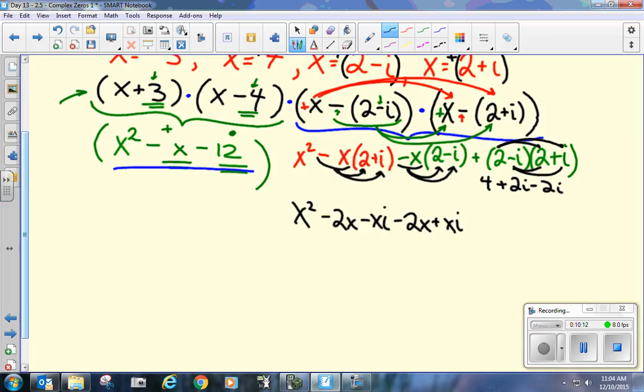It's a negative i times a positive i. First of all, negative times a positive is negative. Then it's an i squared, and i squared turns into negative 1. Be careful here, because don't just change to negative 1. It's only the i squared, so we're actually subtracting a negative 1. And what else cancels in that? My negative 2i and my positive 2i cancel. And now we have 4. This turns into plus 1. What is 4 plus 1?